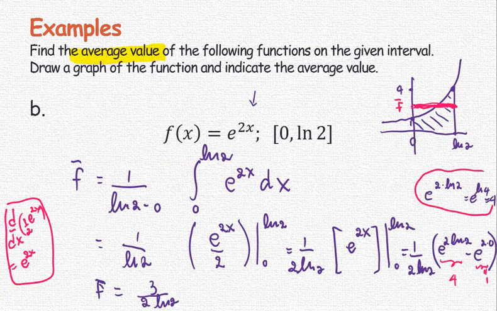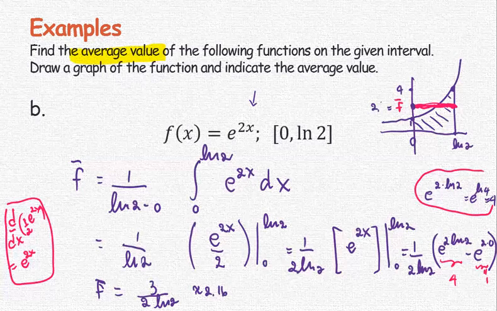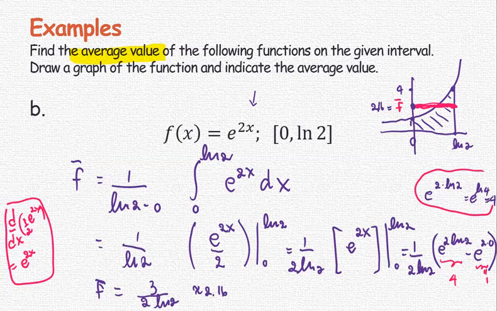If we look for the real number in the decimal form, we would get the value 2.16. So it's about 2.16. So that means 2.16. That's the proof from the picture that we drew earlier too. So the height 2.16 somewhere over there would give us the area of this rectangle the same as the net area of the original function e to the power 2x from 0 to natural log 2. So this is the answer.